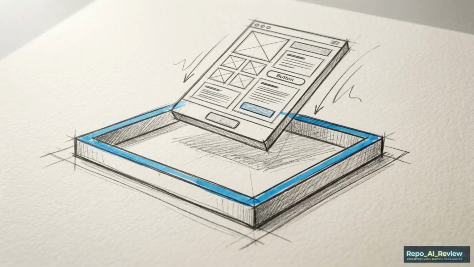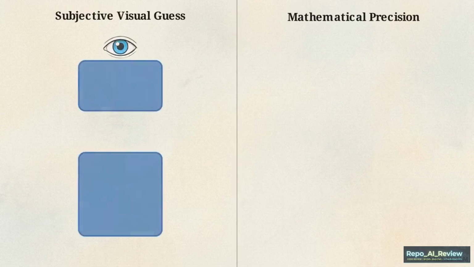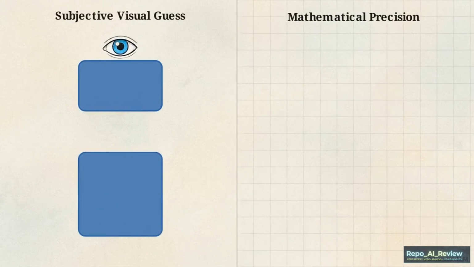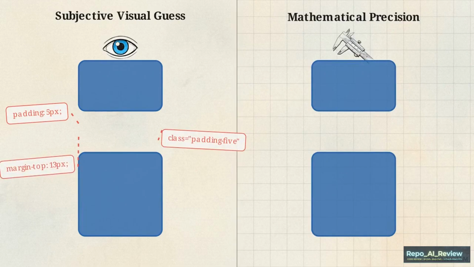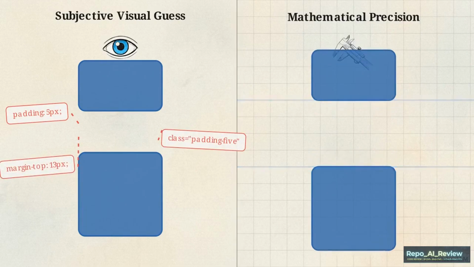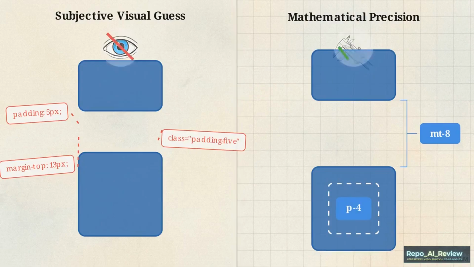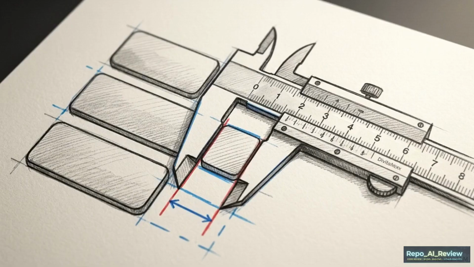A common workaround is feeding a screenshot of a target brand UI into a vision language model to act as a direct reference. But vision models fail at precise replication. The model is measuring pixels by eye, rather than applying strict mathematical alignment. The visual input translates into non-standard code values, injecting classes like padding 5 or margin top 13 pixels that break a standard Tailwind spacing scale. Image recognition for UI generation is an exercise in visual guessing. It structurally fails to generate mathematically sound CSS grids.